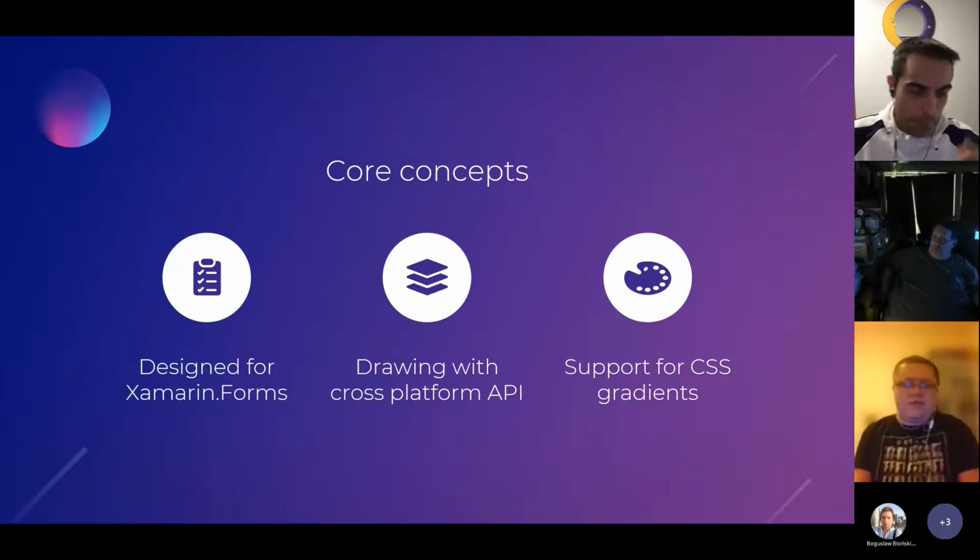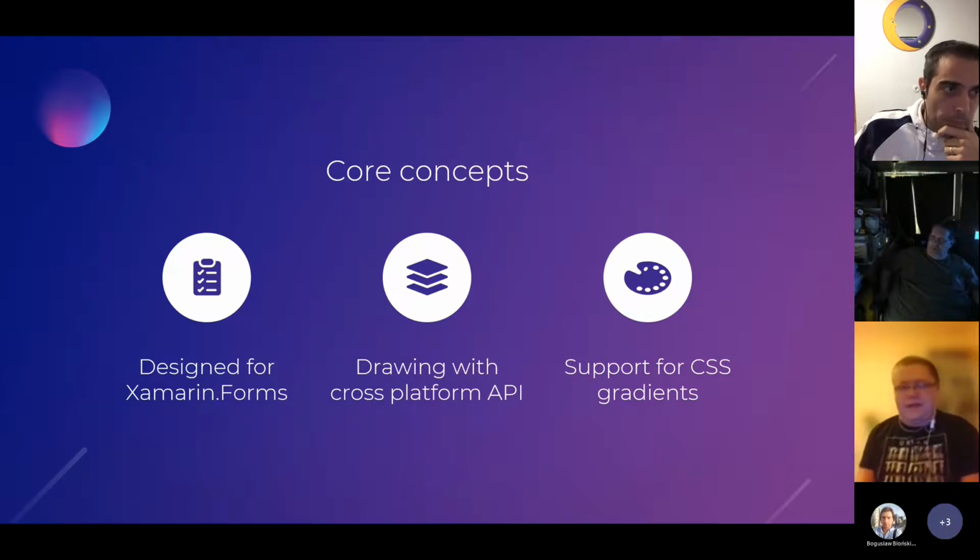So we have a parser that takes the code of the CSS gradients directly, and then it draws them exactly like the browsers do with CSS.